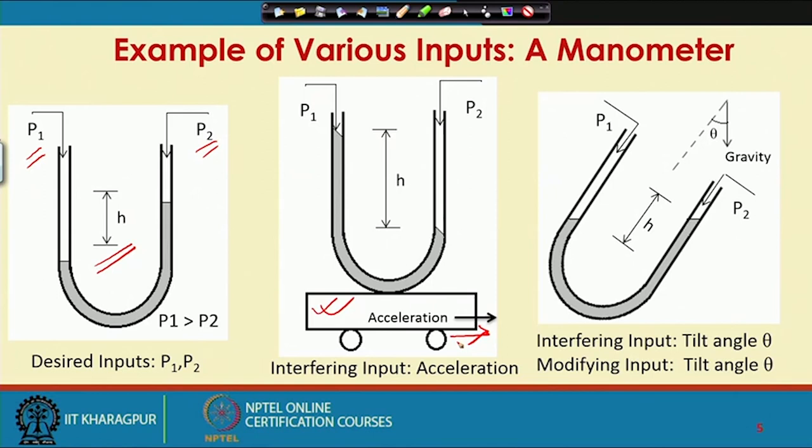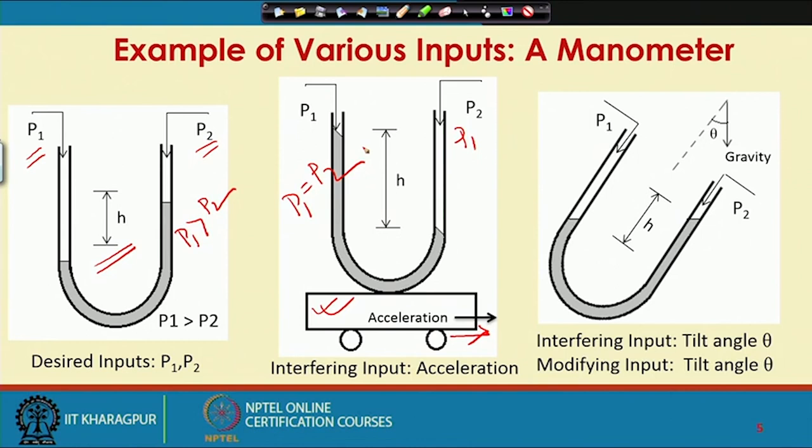And let us connect both the limbs to the same pressure source. So, here P 1 equal to P 2. Note here P 1 was greater than P 2. But here we are talking about a case where both the limbs are connected to the same pressure source. So, you can consider this P 2 as P 1 or can write separately as P 1 equal to P 2.